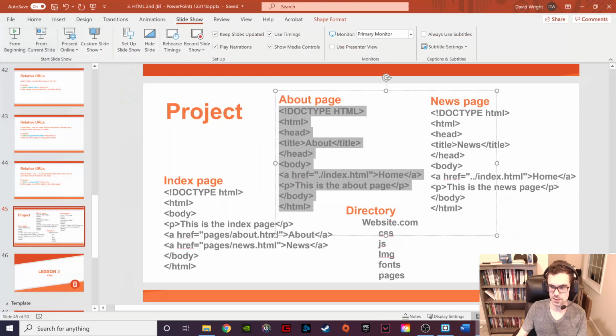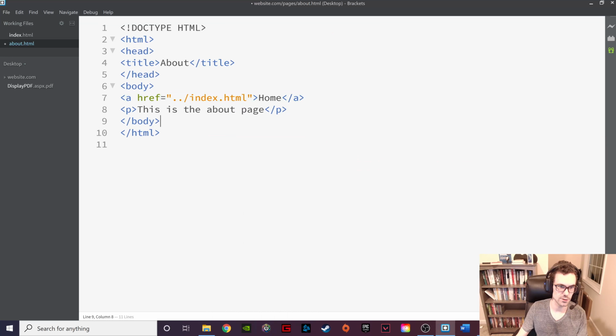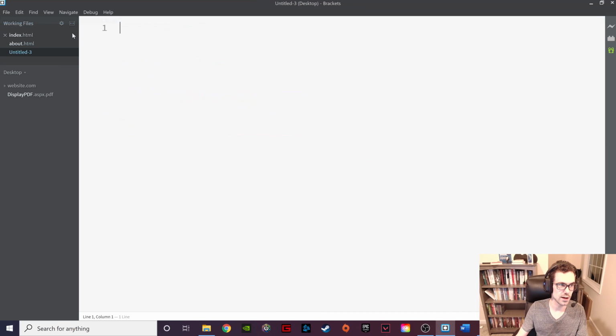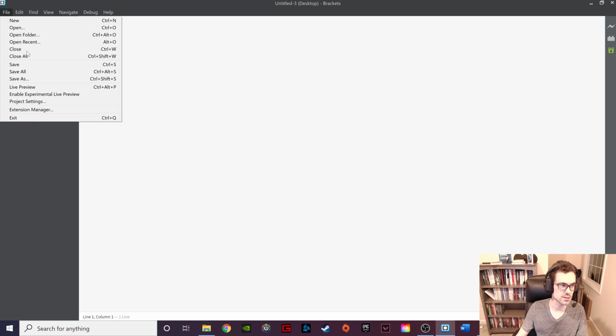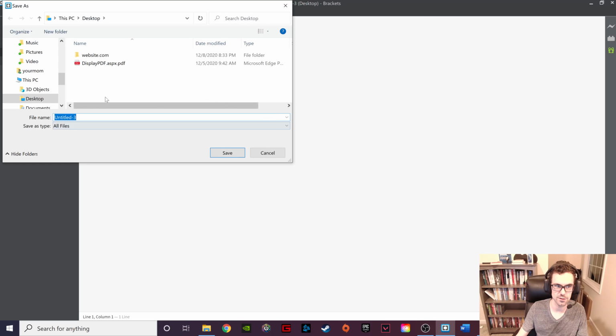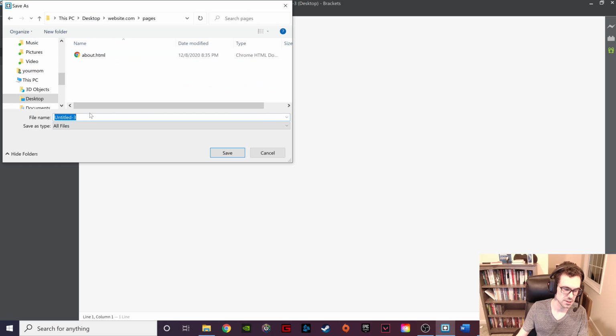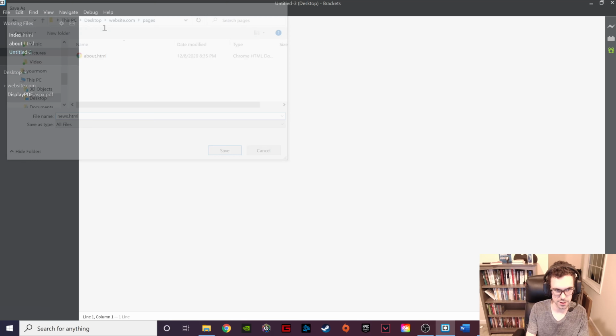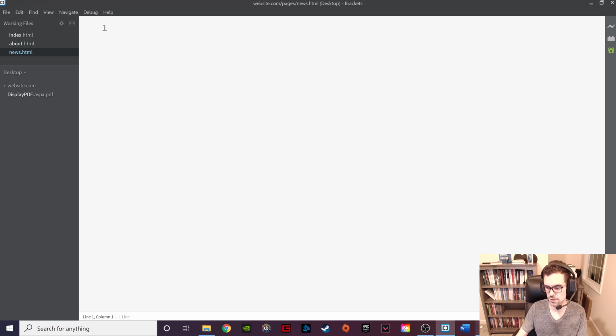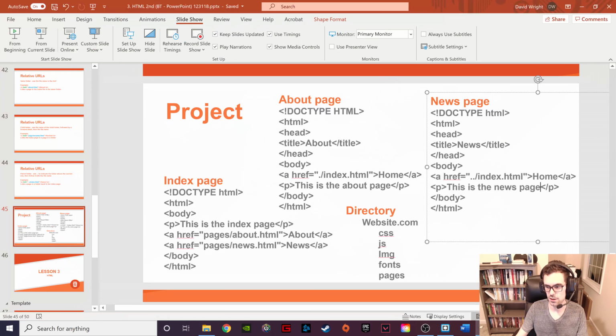We need another dot there. All right, and then we need another one: file, new, file, save as. I just did two for the sake of having two. You don't have to do two, but news.html, I think was the name of it. Press save. Again, you want to put this code in there.